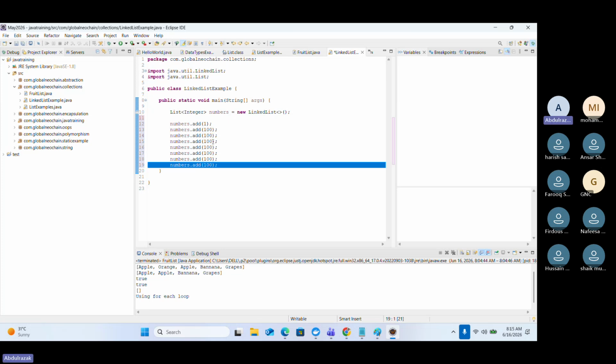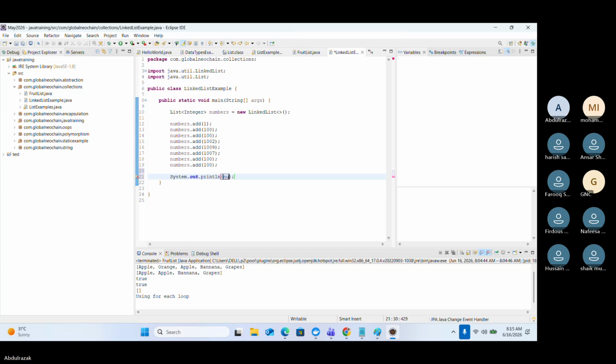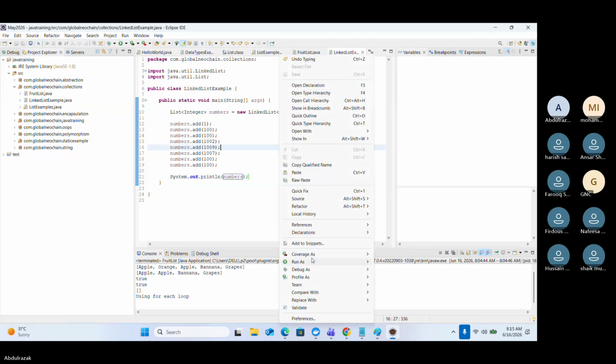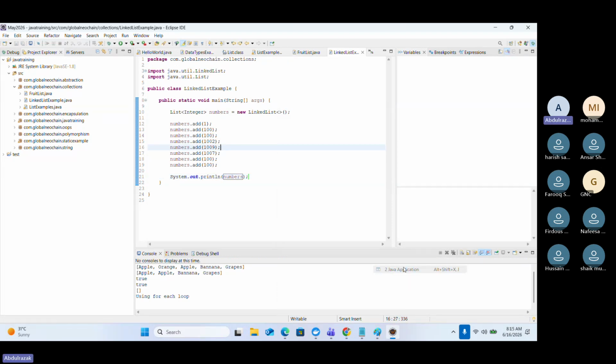So it will allow duplicates many times also. Say for example, we have 4 duplicates here. Then sysout numbers. Run as a Java application.